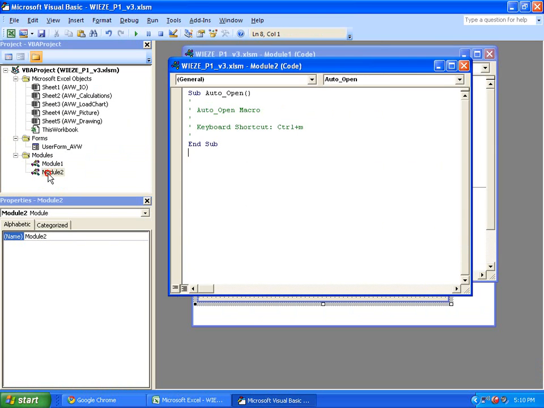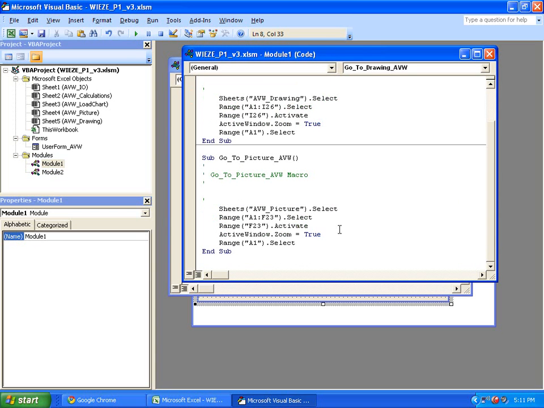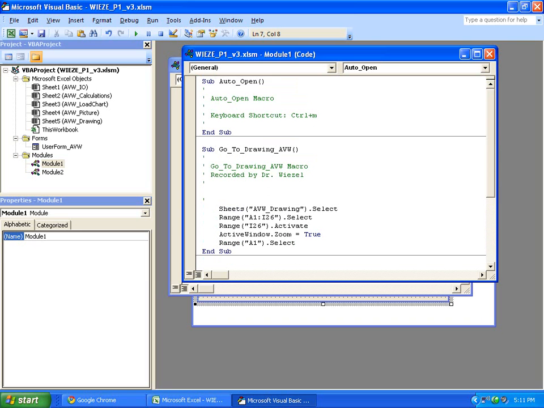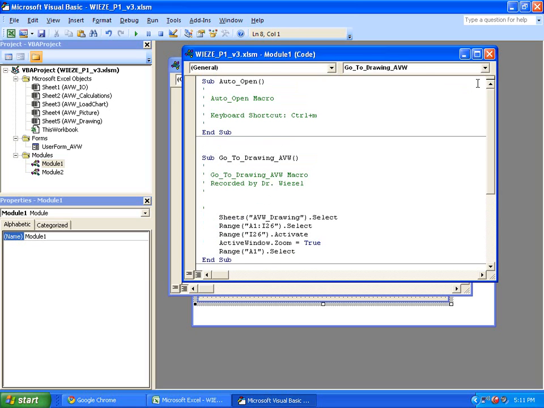The macro was put in module number 2. That is not unexpected. As we said, every time you are opening the file again, all the macros go in a new module. We can move it to module number 1 if you want, and I'm going to do that. Control X, make sure you don't copy, you actually move. So Control X cuts, and I'm going to put it right at the beginning of my module 1. It doesn't matter where it is alphabetically. Visual Basic doesn't really care.